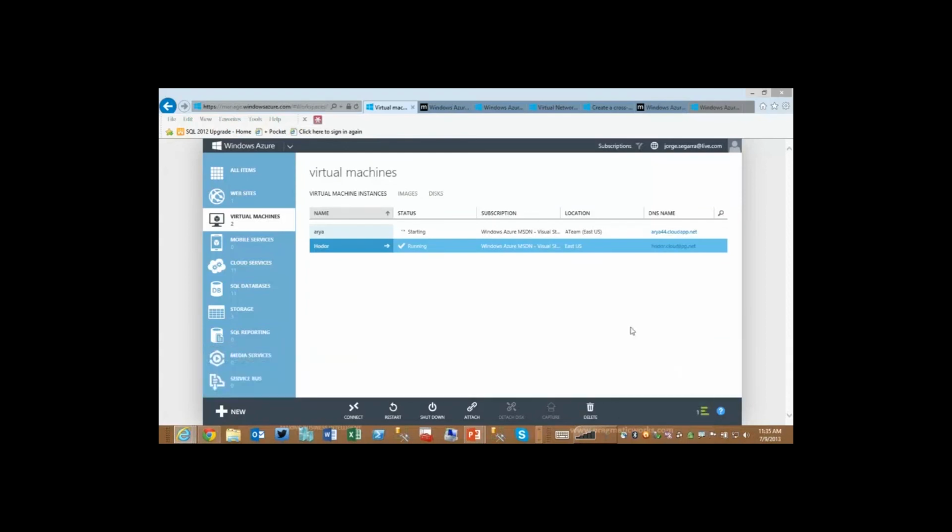All right. Now, like any good cooking show, I just popped the thing into the oven, and I'm going to pull out a completed product now. So this is a VM that I've already created using the exact same templates that we saw earlier. It's got Server 2012 R2 with SQL Server 2014 CTP1. Now, I could do one of two things. As you can see, I've clicked on it to highlight it. So down here at the bottom, I can hit the Connect button.